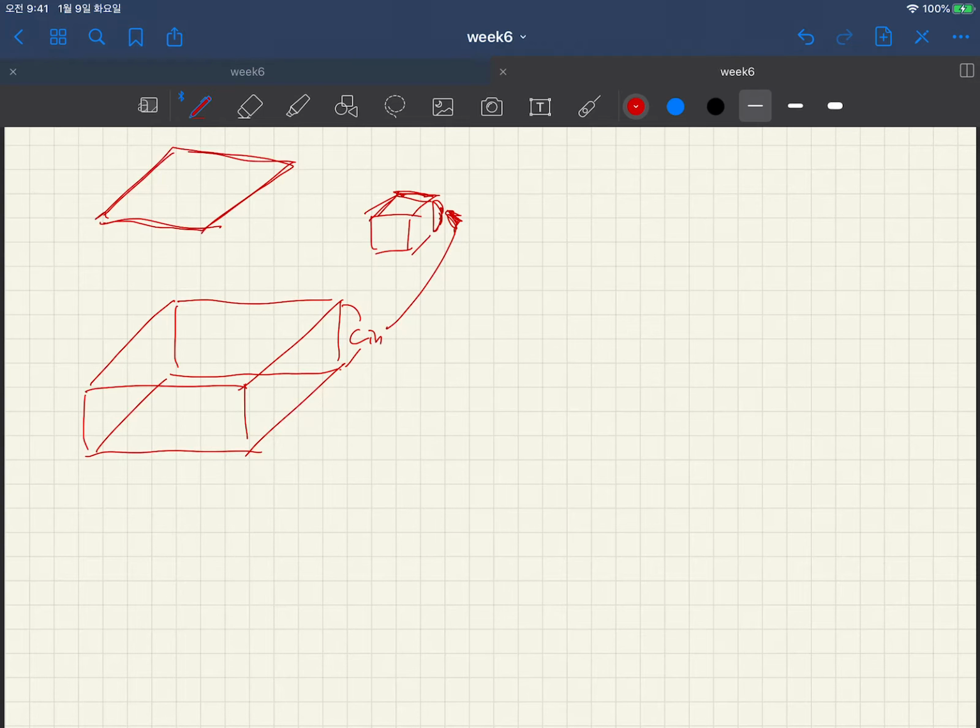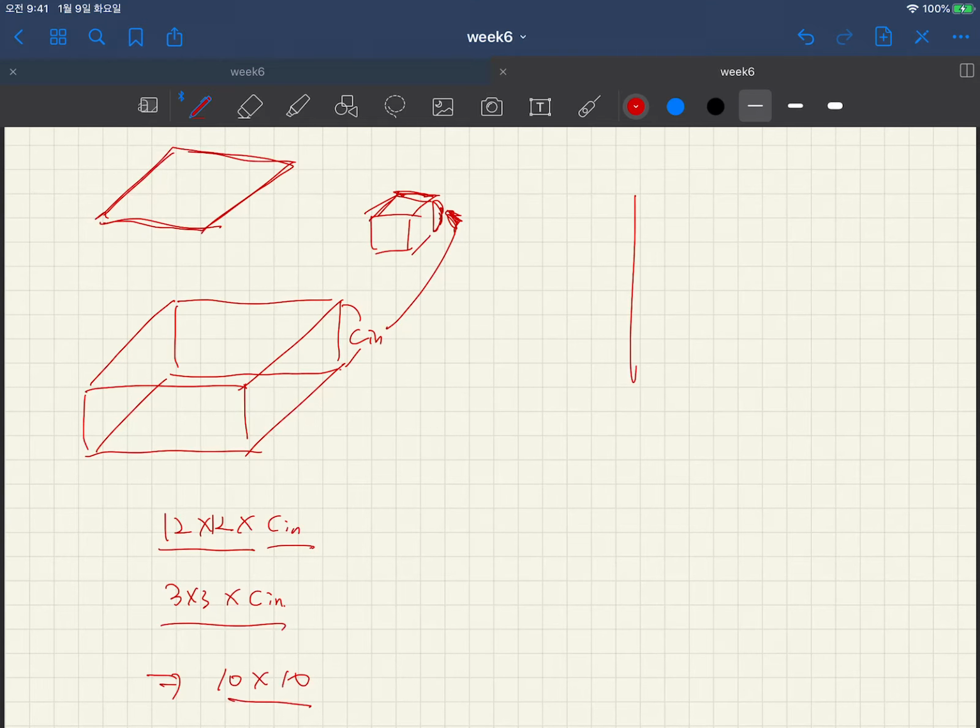So for instance, if your input map is 12 by 12 with Cin channels, and if you use a 3 by 3 times Cin filter, then what is the output map shape? The output map shape will be 10 by 10.